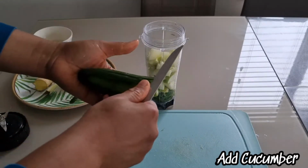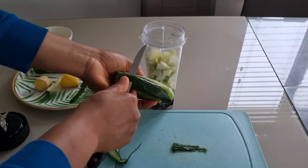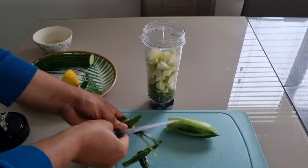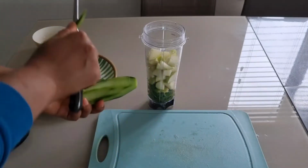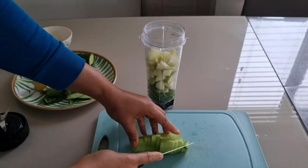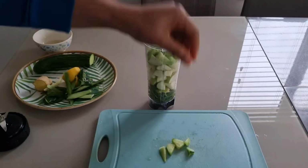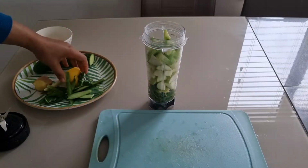I'll be making use of cucumber. I'm going to cut the cucumber into 2. Cucumber is so good because it will help to promote hydration, aid in weight loss, and it also contains good amount of water. You can decide to skip the peeling process. So I'm going to cut it into smaller pieces for easy blending. On cutting the cucumber, I will add it to the blender.